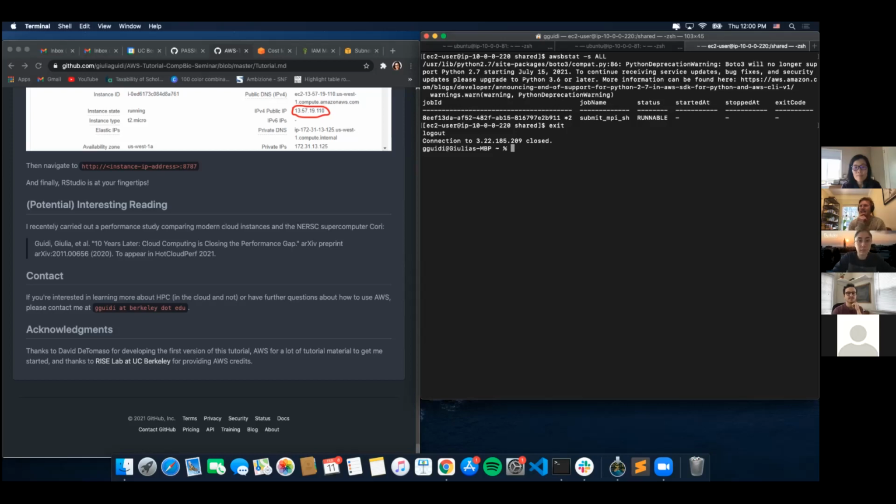There's one question right here. Could you comment on how GPU computing is done with AWS? Oh, it's very simple. You basically just choose instances that have GPUs on them. So it works the same way. When you log into the instance, you will have your GPU, and that's the same as using your GPU on your local cluster or anything. And again, you might have to choose between different GPUs.